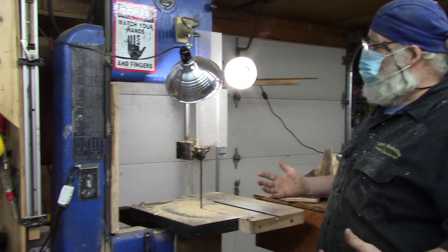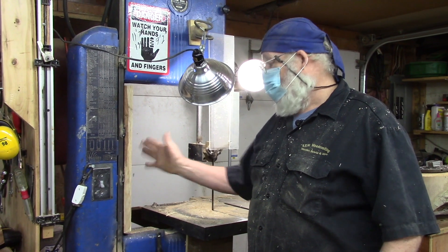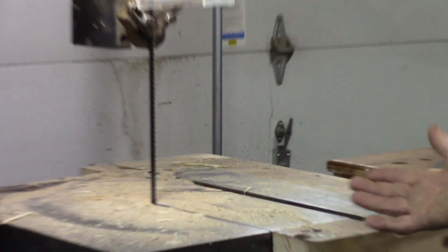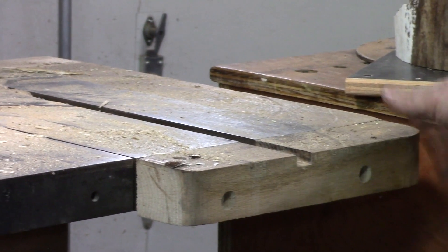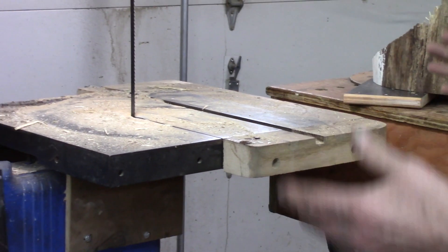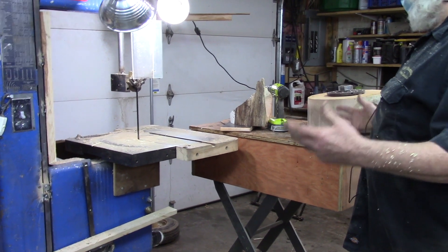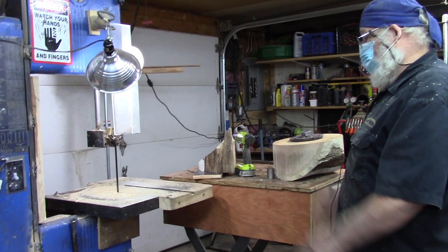I'm not a man of making stuff pretty as much as functional. So this is my guard, but it keeps me from doing anything dangerous on the bandsaw. I either add holes or drill holes to add wood or more surface area to it. With most smaller pieces I don't need this outboard table, but I turn a lot of 18-inch, 20-inch pieces — not a lot, but enough. And this is how I do it.